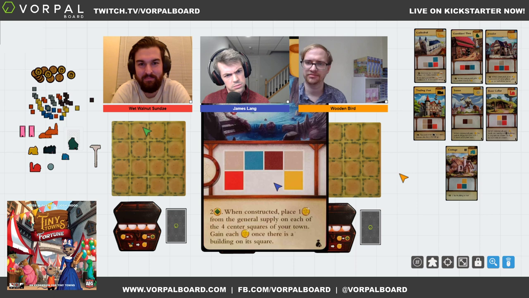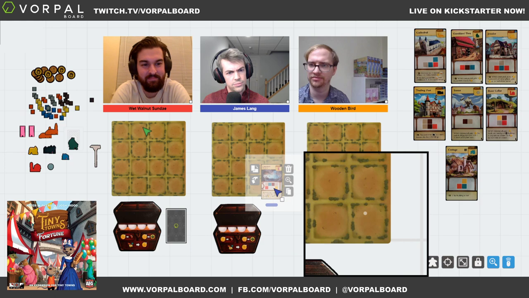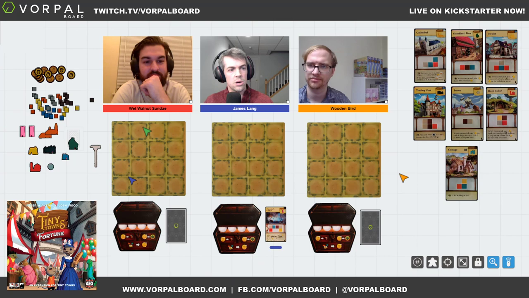Oh, interesting. Okay. All right, I like that. We have the Master Builder Hammer. It's over with Pete, so I think that's where we're going to start.